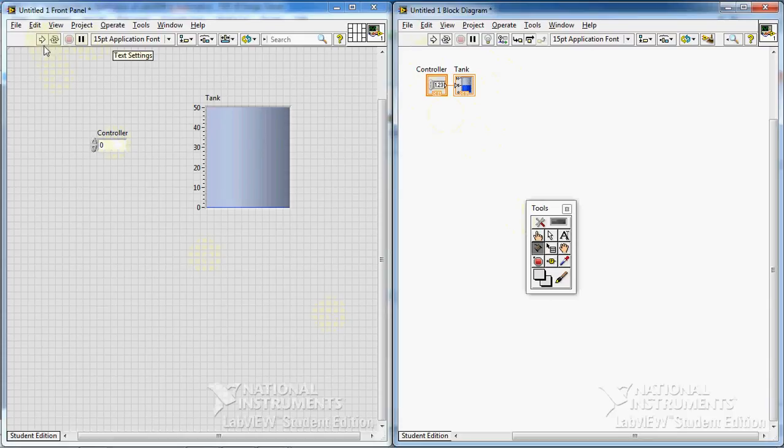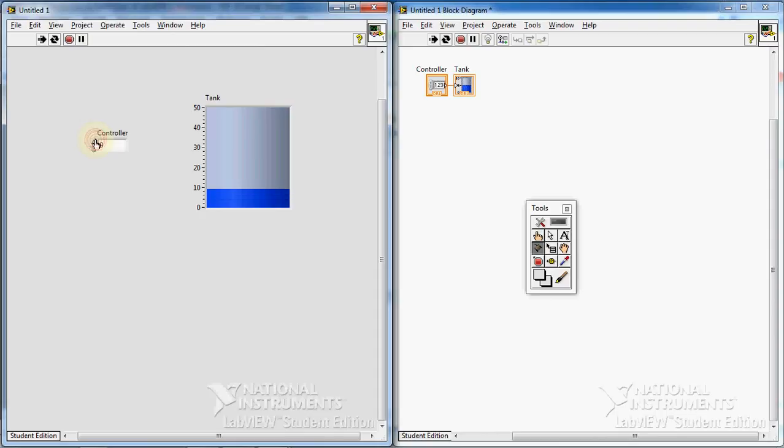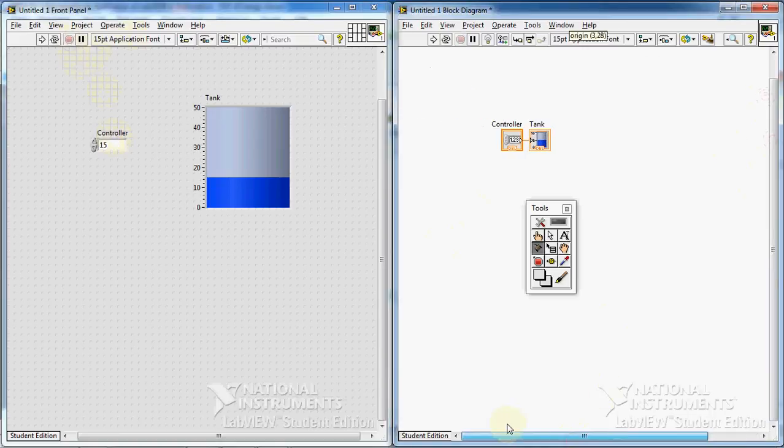Now I can run it with this. If I press this, the program actually runs just once, and for a moment I don't have time to change anything, in fact. Therefore, it is better to run it continuously, so I can change the level of the tank. I can either change it with these buttons here, or I can insert a number. Okay, I stop it.